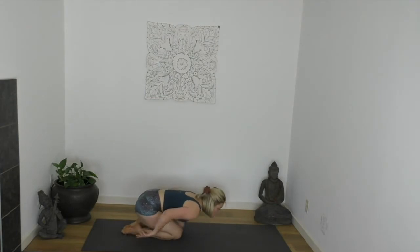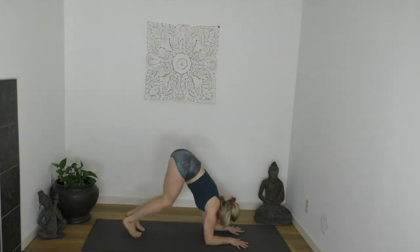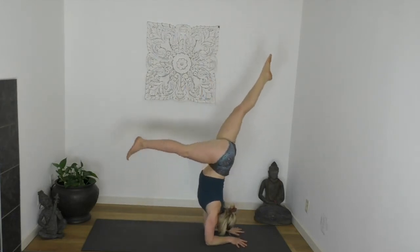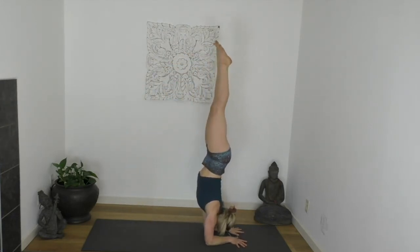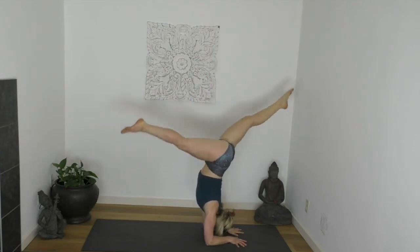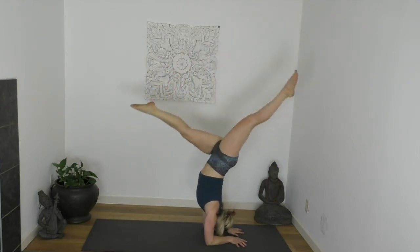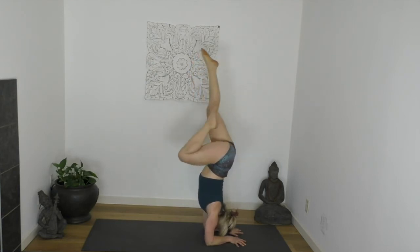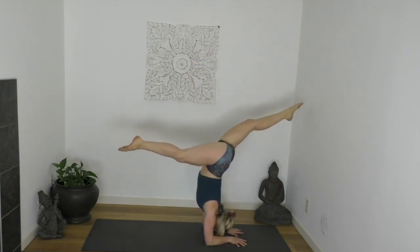Strike back. Option 1, child's pose. Option 2, dolphin. Option 3, forearm stand one more time. For those of you that are pretty proficient at forearm stand, you might start to flirt with splitting the legs. Maybe eagling the legs. That's a word, it's gotta be, eagling.